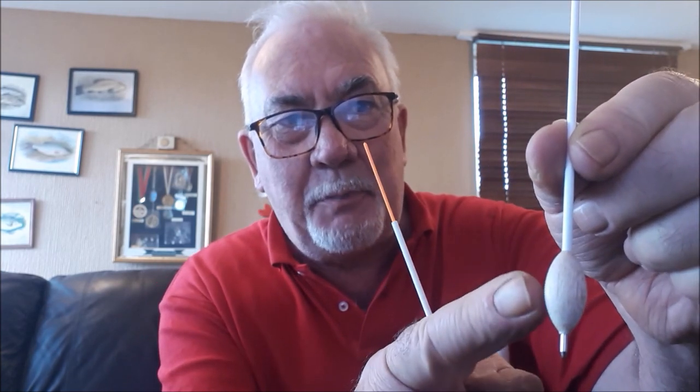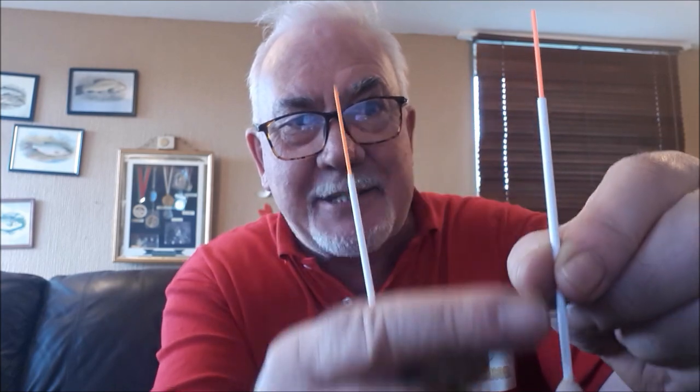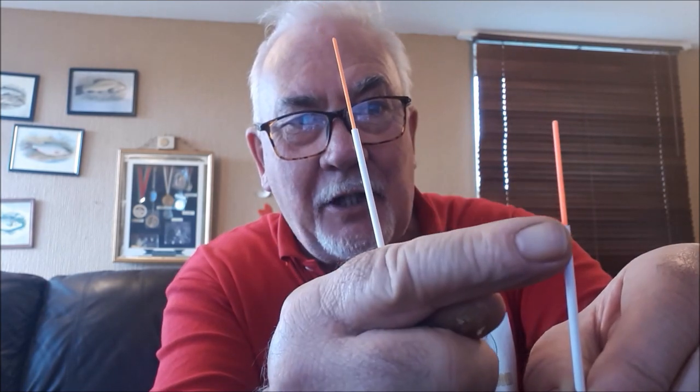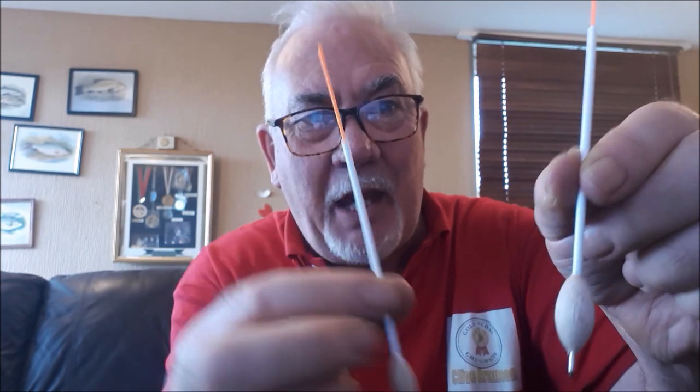Basically, you've got your body, pear-shaped, or more of an oval shape. Then you've got a thick stem, and then you've got your bristle. They come in different sizes, usually with a little bit of metal base to give it a bit of stability.